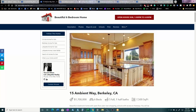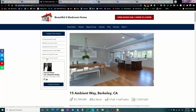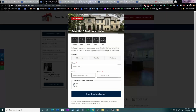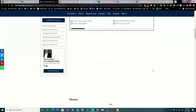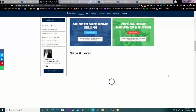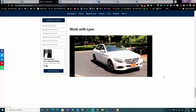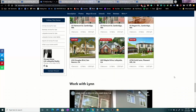And even if you had a videographer and you put it in here, it would just take up this box. So you'd still have all your lead capture, like what is your home worth over here. You'd still have this page that I showed you earlier, the lead capture, which will ask you if you're a homeowner. And then down on the virtual tour, like I showed you on the property website, there are going to be big banners saying, what is your home worth? And then down here, you can snap in a picture of your cool car and all that.